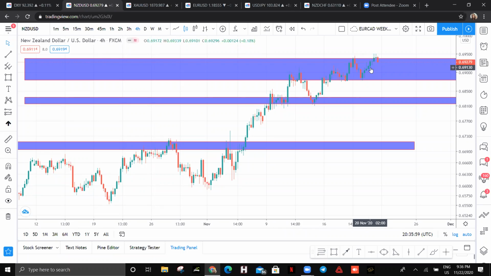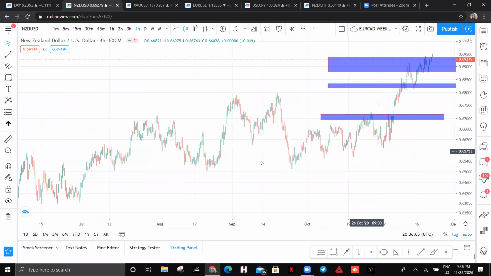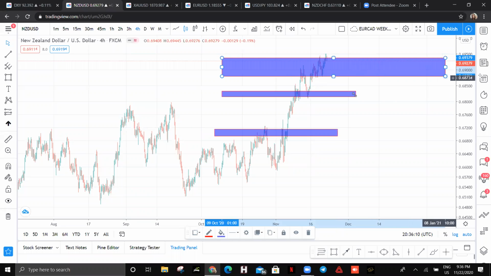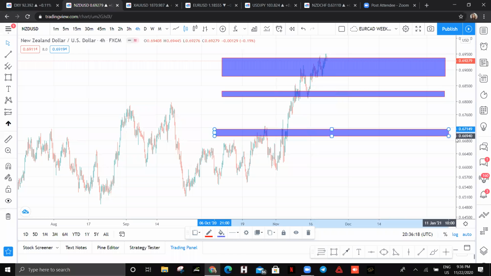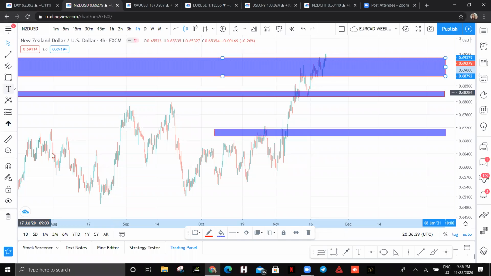So if I'm looking at this pair, I will not enter this pair until I see how the market reacts on Sunday night. Then that will determine if I will enter this pair Monday or I will leave the pair and look for the one. Out of the 5 pairs, look for the one that has the possible entry for us to take. So now what this is telling me is that NZD is actually strong. We can see from the higher time frame that everything is indicating a bullish move on NZD.